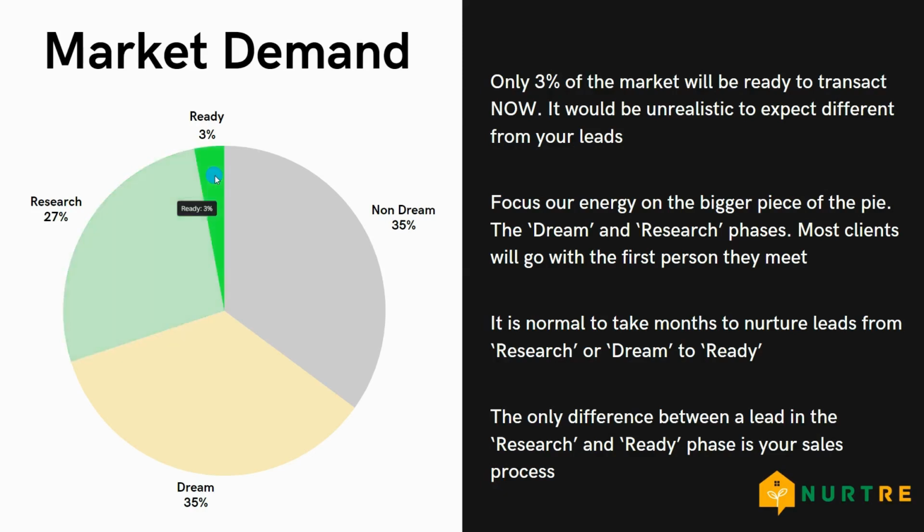And if you're only converting the ready people, you probably could make a little bit of money with online leads, but you might also fail. If you can convince these people and nurture them and do a good job and be a trusted advisor to them, then you can crush it with online leads. So this is the skill that you need to build. And this is why the automations are so important, because it's really hard to handle a large volume of people and nurture them. So this is where systems come into place.